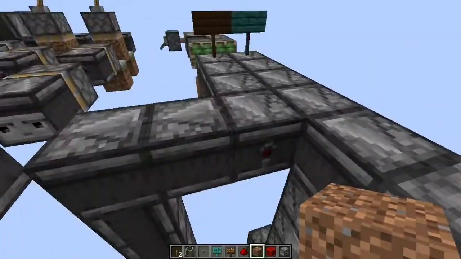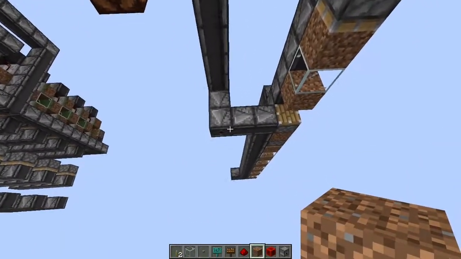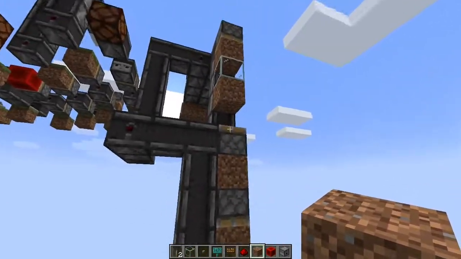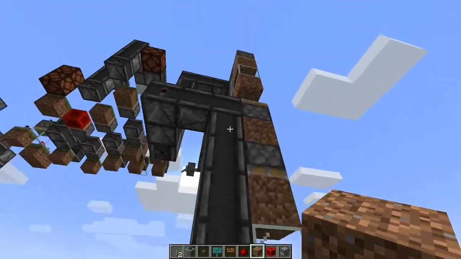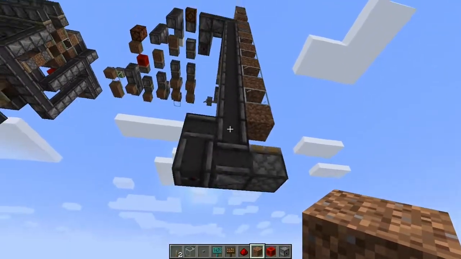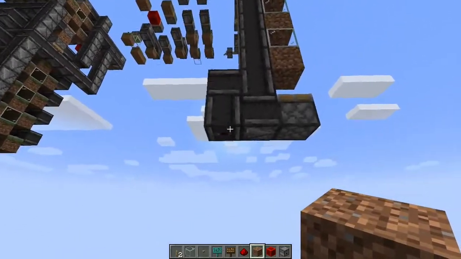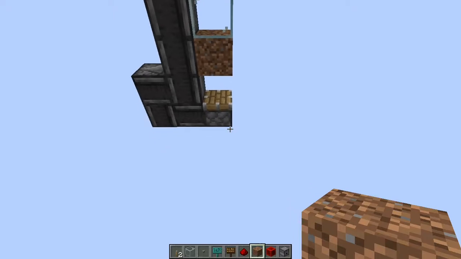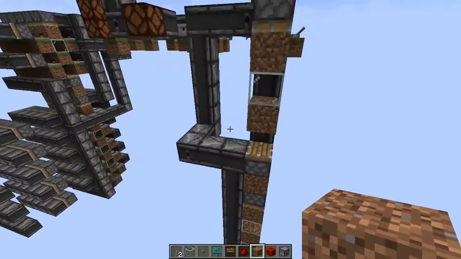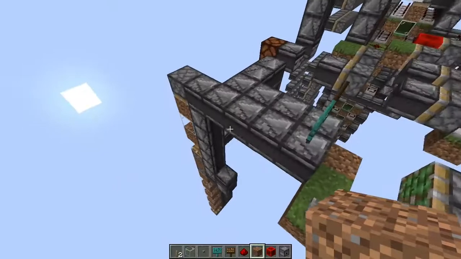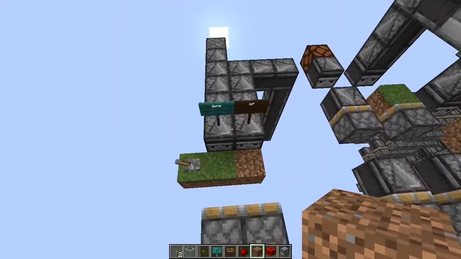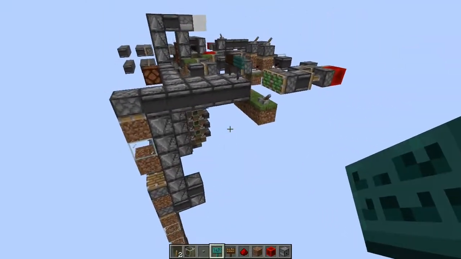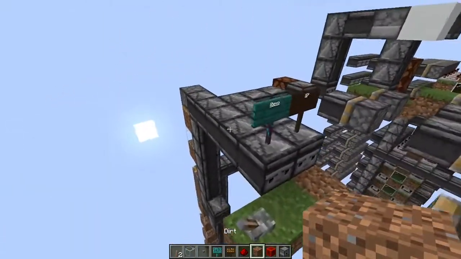And you have another one here for the up signal, and it connects this piston, then it connects to this piston, it will turn on or off, and then the signal continues through this wire and goes through this small circle here and gets to the piston that we have here and turns it on and off. So it has some simple observer wiring, and you can move your blocks up and down, but you need to do it in a pattern.